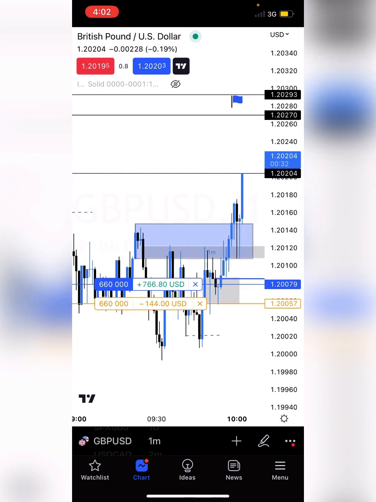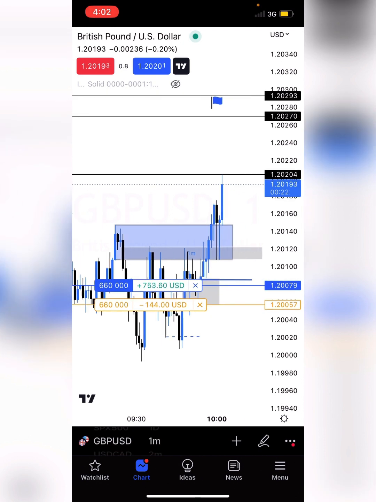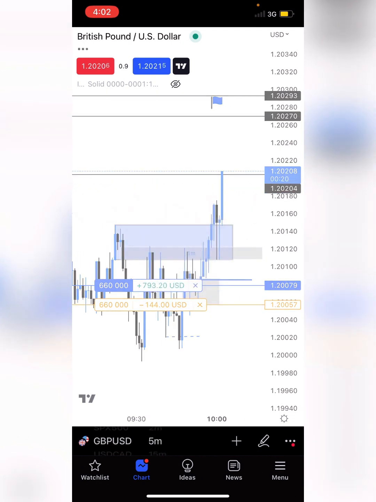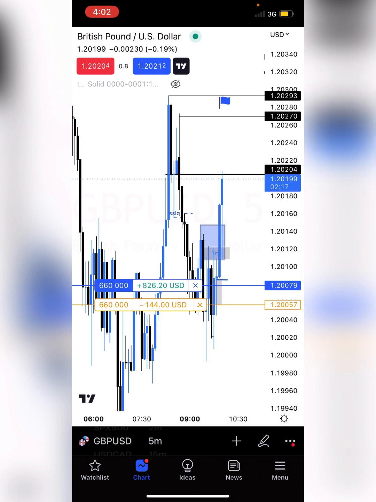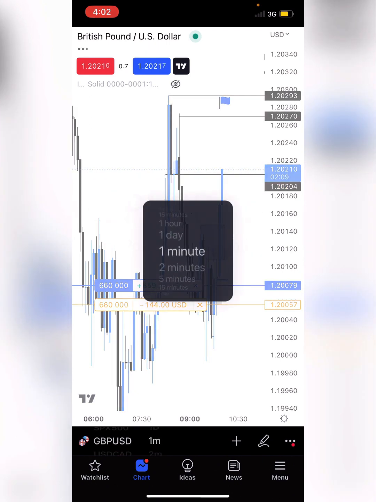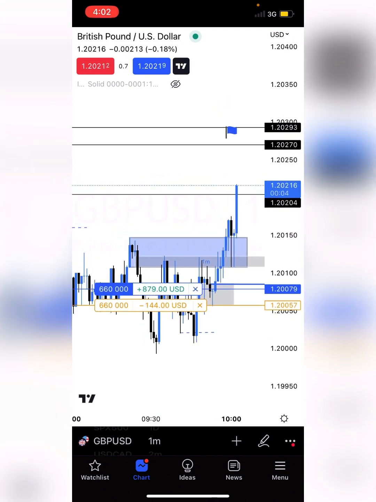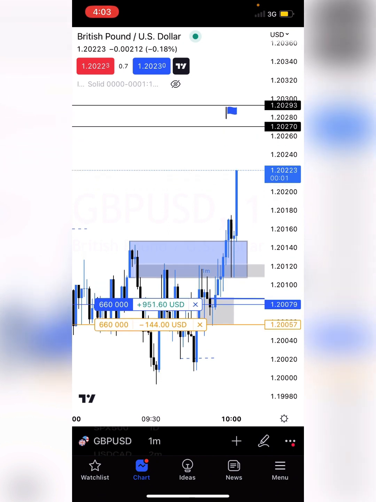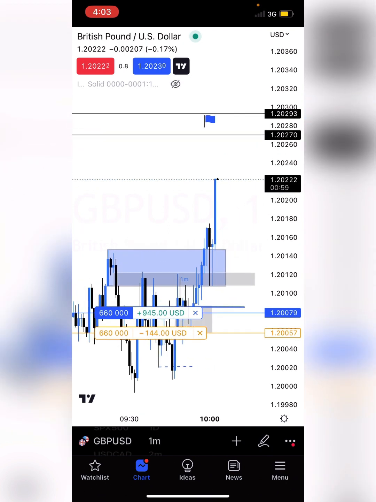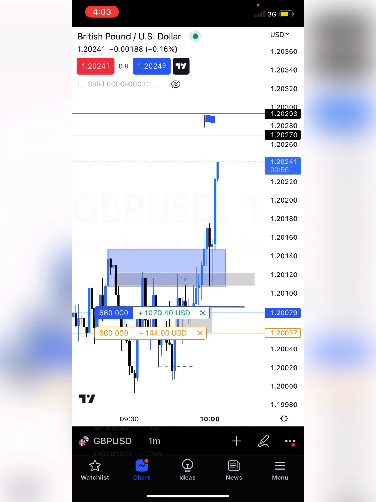And this is paper trading. I'd like to remind everyone, this is not a trade. I've practiced enough to be taken on live accounts. So normally I'd go to the 5-minute time frame and wait for a 5-minute market structure shift just like this, and then use a 5-minute fair value gap to make my entry, or in this case the breaker block we just saw there. I just feel more comfortable taking this on demo right now. So we hit the first objective. I'll delete that, and those two objectives are where we're looking currently.